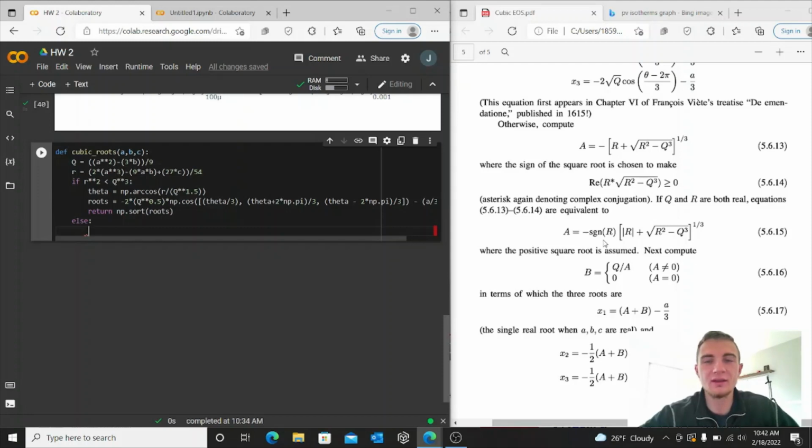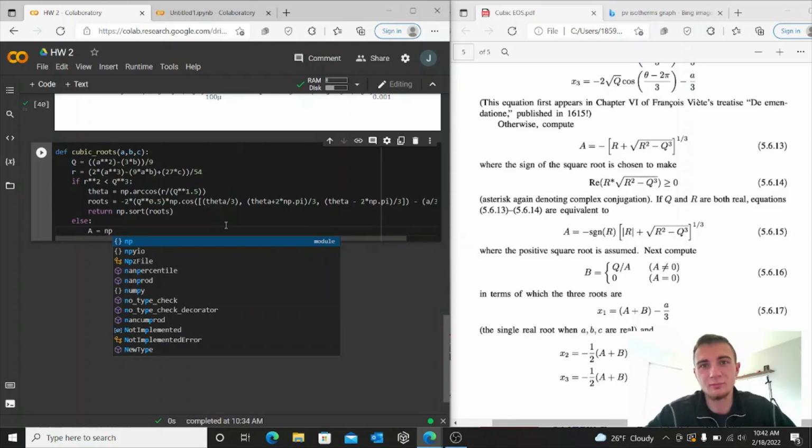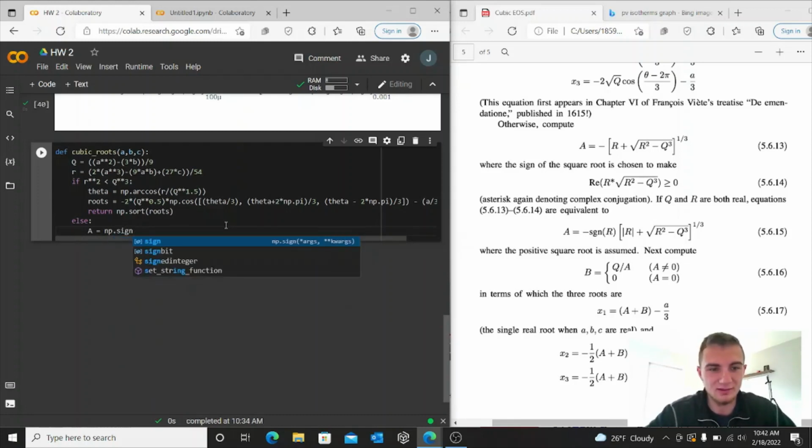And this negative sign here, essentially what this is telling us is that, let's say r is positive 1000. If r is positive 1000, then this value here would just be positive 1. If r is negative 1000, then this value here will just be negative 1. So it's just the sign of whatever value you have for r multiplied by 1. So we can go ahead and write a here. So I have a, and to use this sign function in Python, it is np.sign, and that'll be of r.